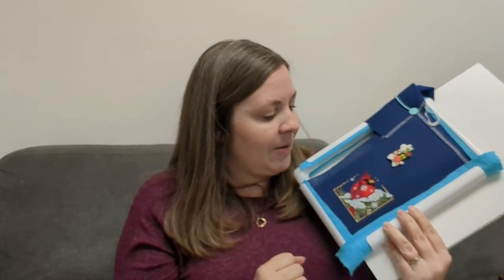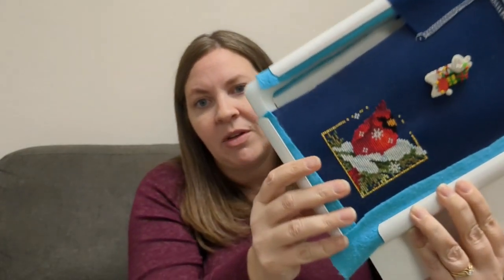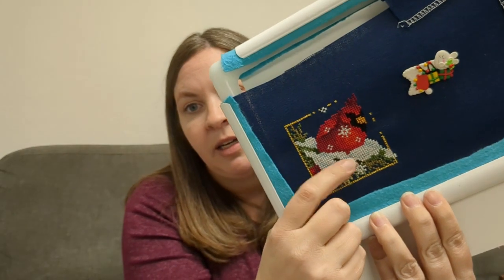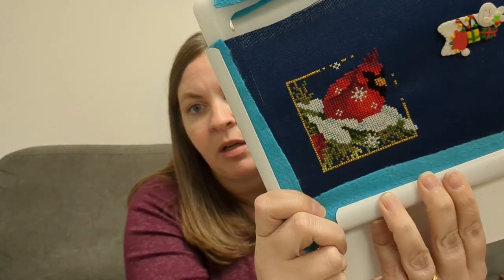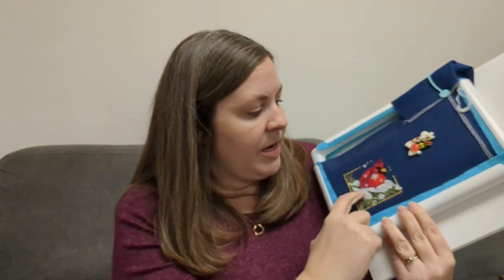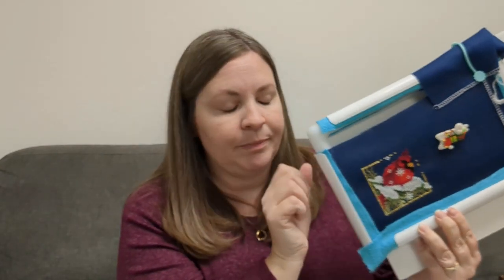So anyway, I don't know if you can see it, there's a little bit of an iridescent blending filament in the light blue color. Maybe the light will catch it a little bit. So it has just a very light sparkle to it. And then obviously the gold is very sparkly. So anyway, very happy with that. That's stitched on 28 count navy Lugana.